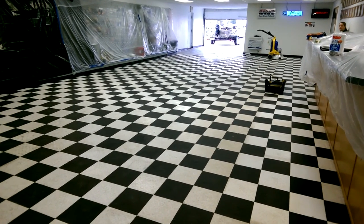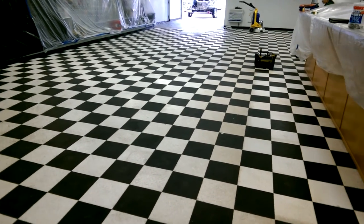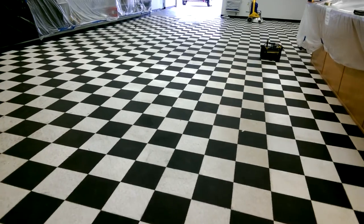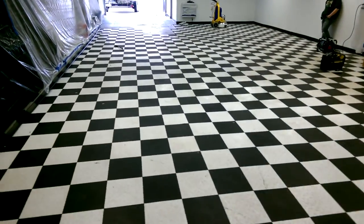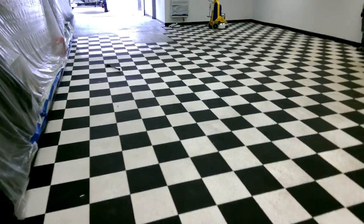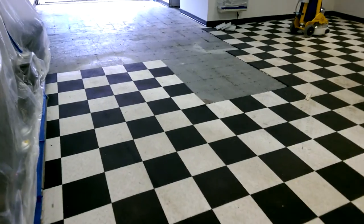Okay, this week we're at Marty's Marine in Osage Beach. We've got to pull up this tile right here. And underneath of it is a lot of, it's probably concrete paint, I would say. I don't think it's epoxy. But we've started pulling some of the floor back here.